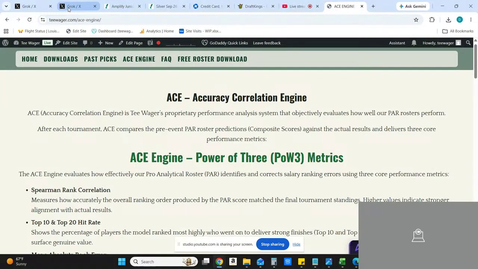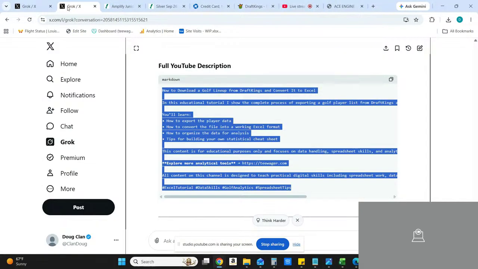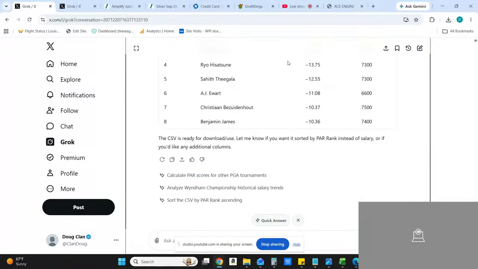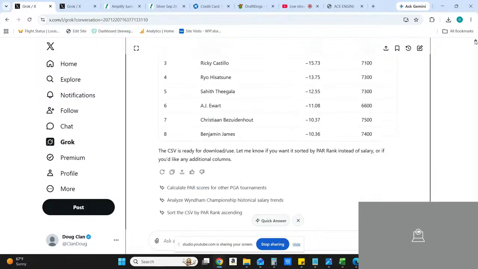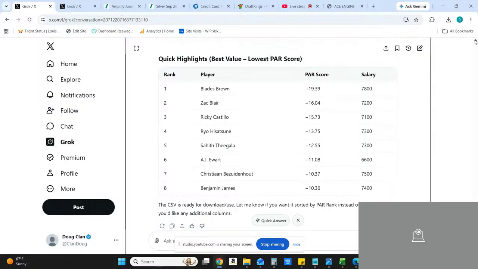We actually use Grok to produce different things, our YouTube descriptions, and basically the players. This week's players that we've shown in that roster, you can see the top ranking mistakes that DraftKings made based on their salary and how far they are off.